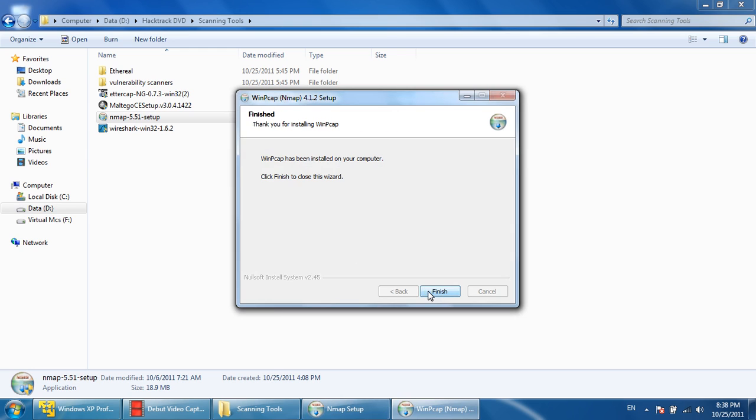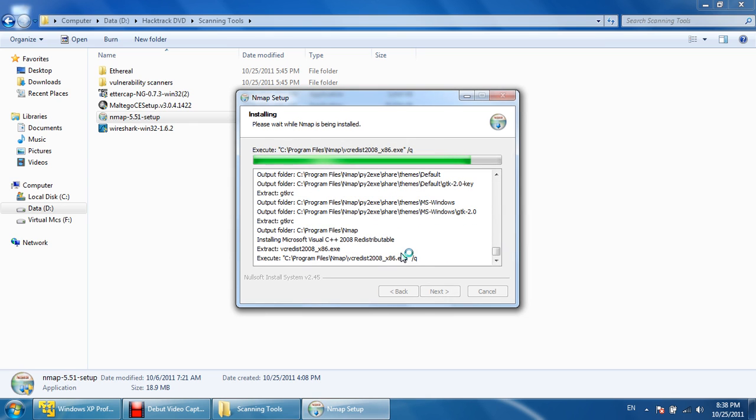Nmap is the original tool, and Zenmap is the name of the GUI. So you can even call this tool Nmap. Both are the same. Zenmap is the GUI version of Nmap, nothing else.